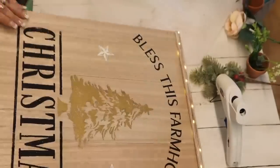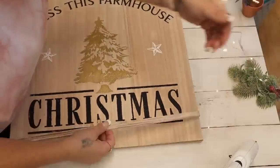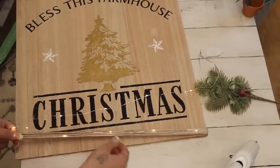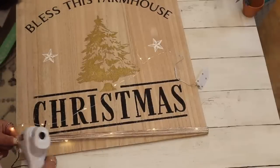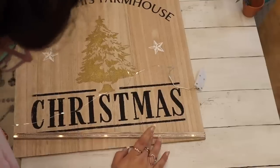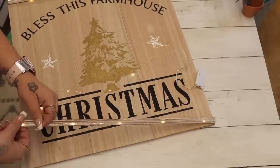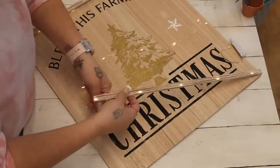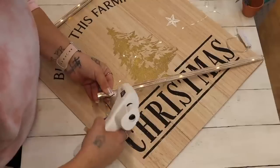So what I did was I took the first trim piece and wrapped it around. I glued that piece down, and then I glued it to the back, fed it down the side of the back of the sign, glued it in place, and then I glued it to the front piece of trim, and then glued that down with some hot glue as well. And then I glued the battery pack to the back of my sign.